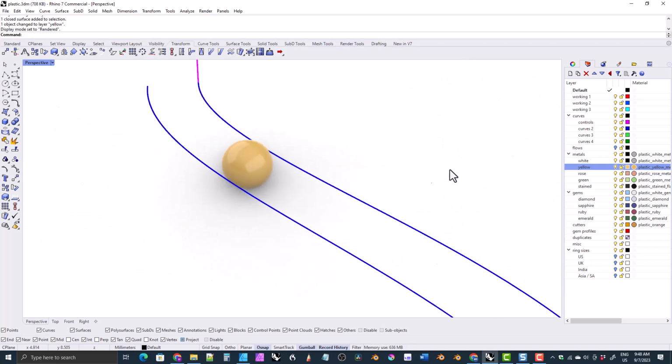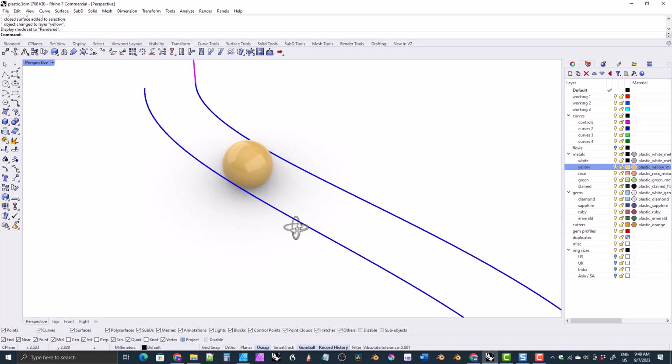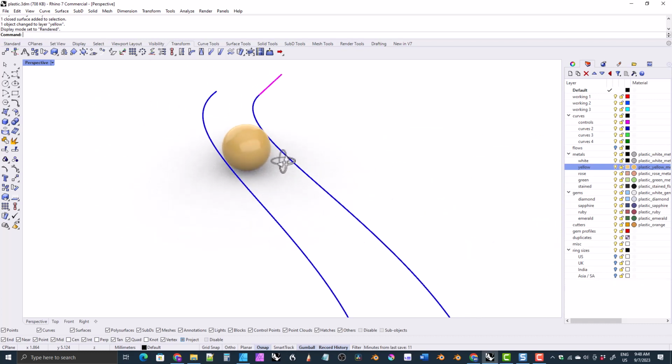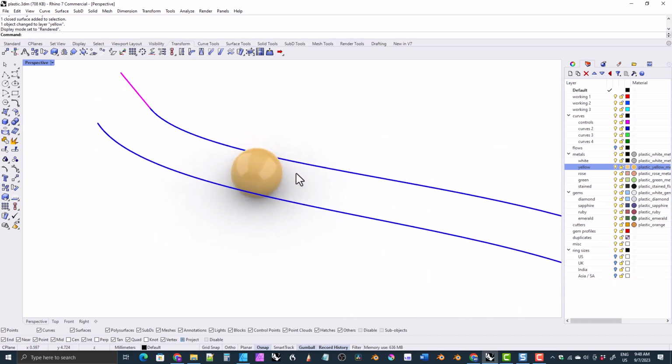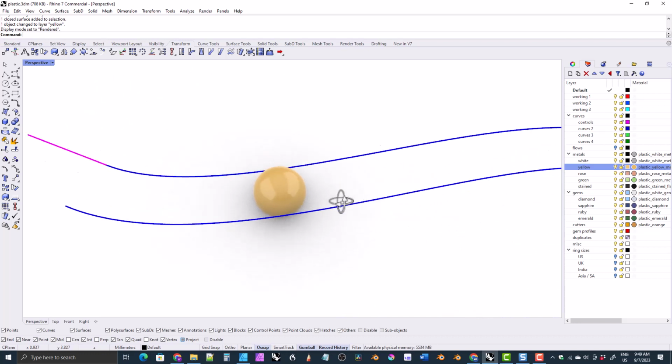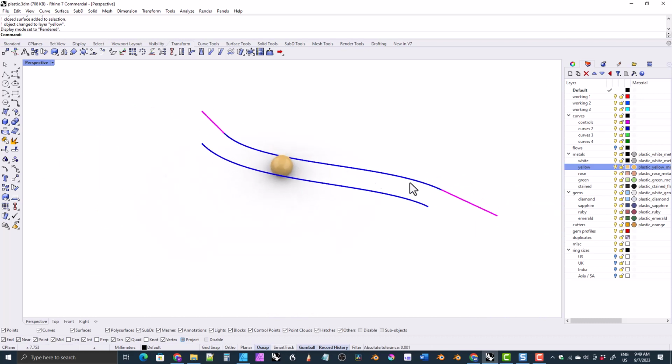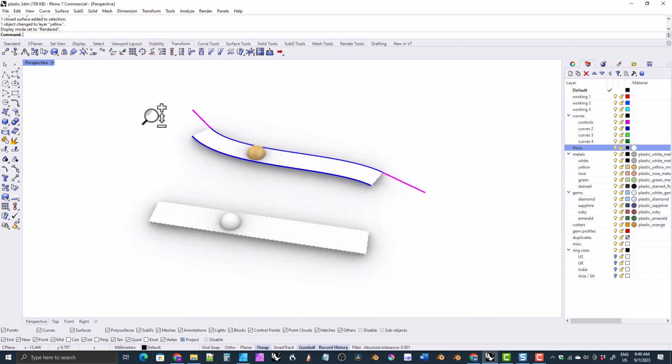Did I open... I'm using the plastic template. I didn't even realize that. How the layers work is the same for all the templates, but this is just the plastic template, so it looks like yellow plastic. I meant for this to be the stylized template, so I forgot that I had opened the plastic template. So what I'll do is bring everything back.